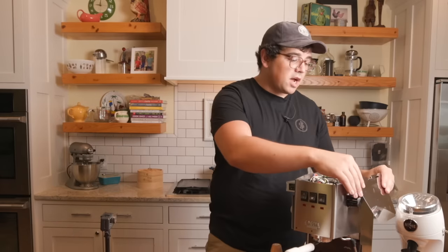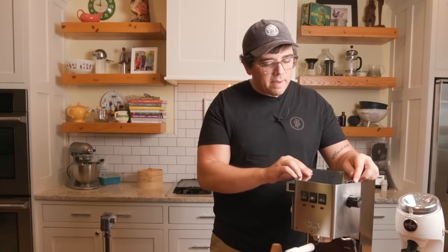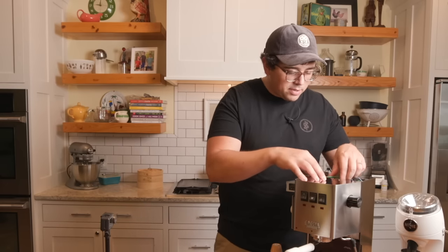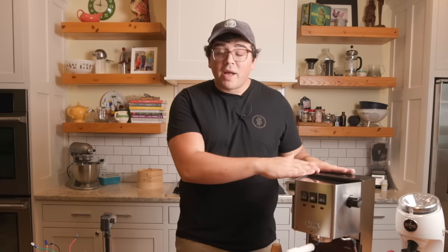Anyway, let's go ahead and put this top back on. Be safe. See, these are grounding wires, being safe. We're going to put this lid back on, and then I'll heat it up, and we'll watch that bad boy heat up, and we'll pull a couple shots. Actually, I put the top back on, but there's one other thing I wanted to show you that I brought.